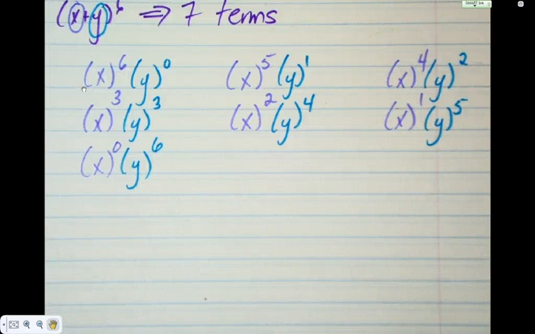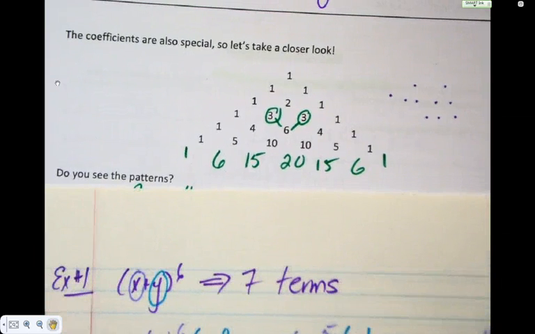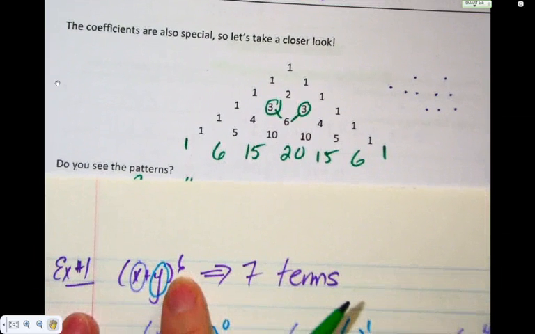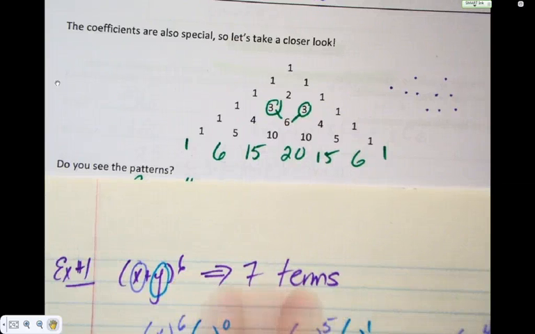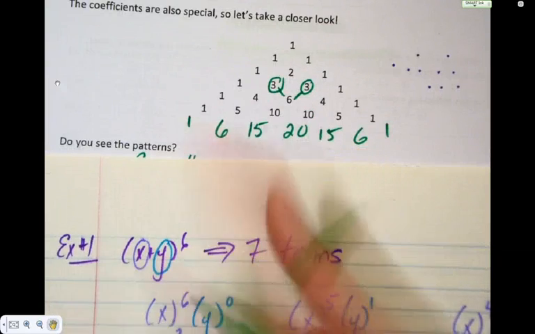The coefficients are going to come right from Pascal's triangle. So I will show you here so you don't have to flip. If the exponent is 6, we need the 7th row because it matches the number of terms. 7th row has 7 terms. So we actually put it here already. So right from Pascal's triangle, we know the first coefficient is going to be 1.